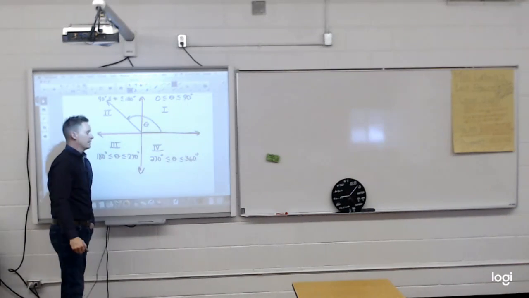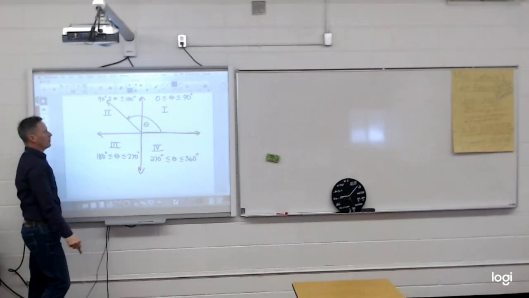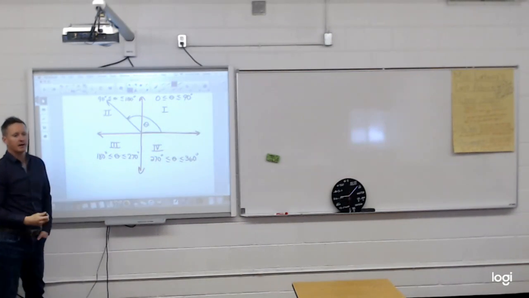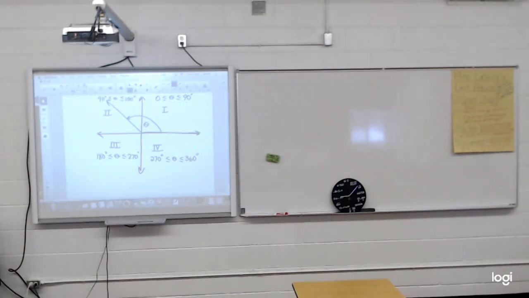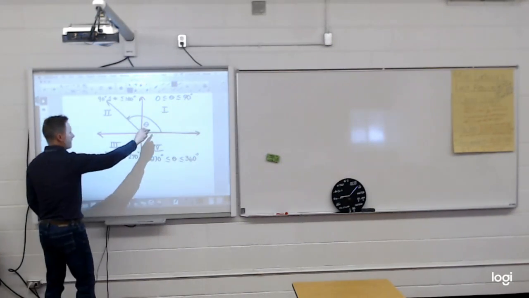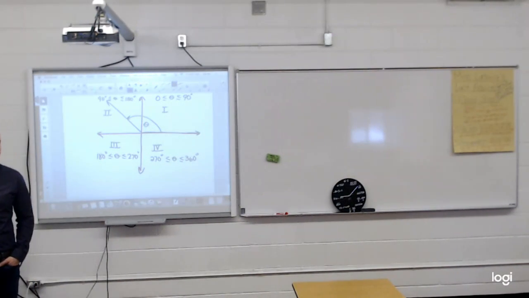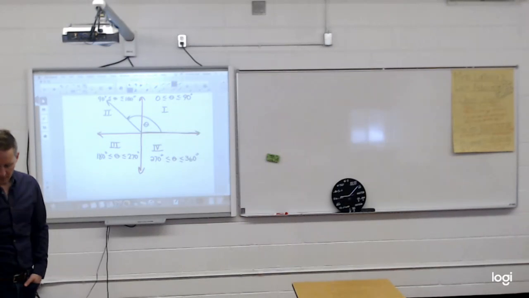Okay? All right, so the angles can go anywhere in one of these four quadrants. If they are going in counterclockwise direction, that's a positive angle. If it goes in the clockwise direction, if I work back this way and around, the angles will be the same, but they're in a negative direction. All right?